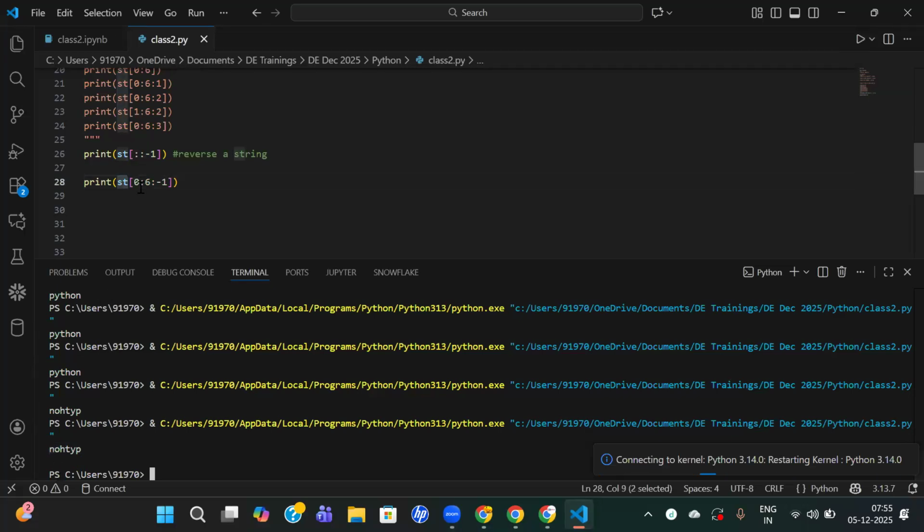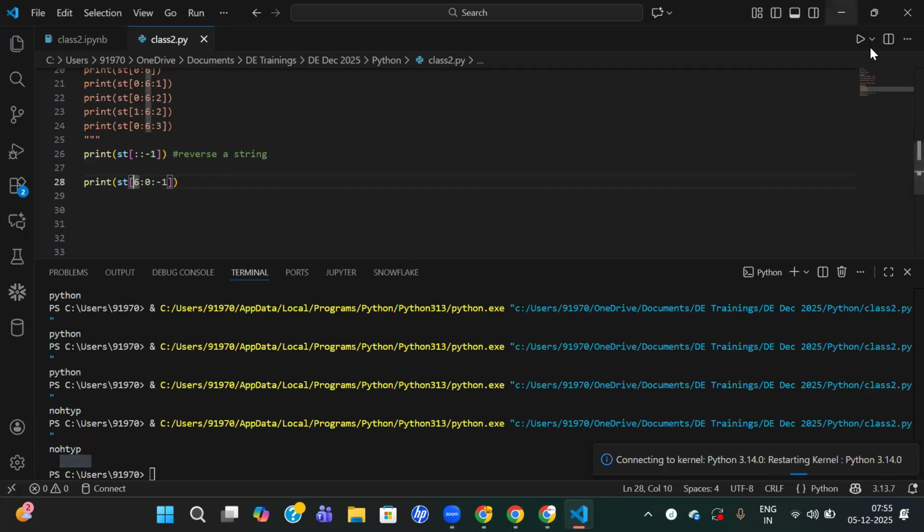Okay, why? Because starting from 0 till 6, it is going from left to right, but how can it go in a negative order? It is not allowing. So for that, the index should also be in the same order: from where I have to start, till where I have to go, and in what order I have to go. That should be in the correct order. If I'm saying go from left to right, but in a negative order, it is not able to understand. That's why it is keeping quiet. Now it will be able to understand.